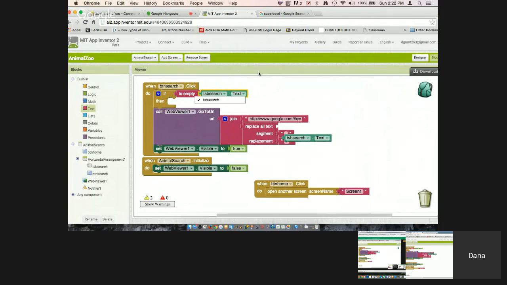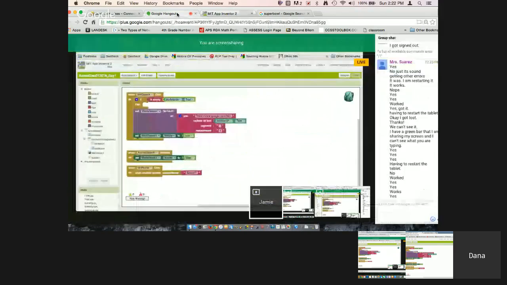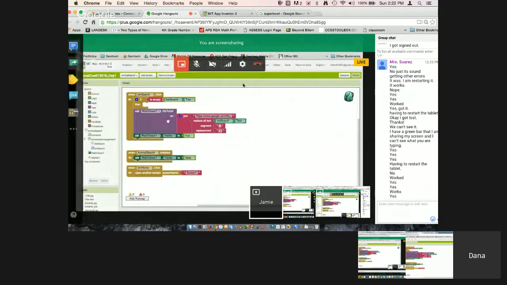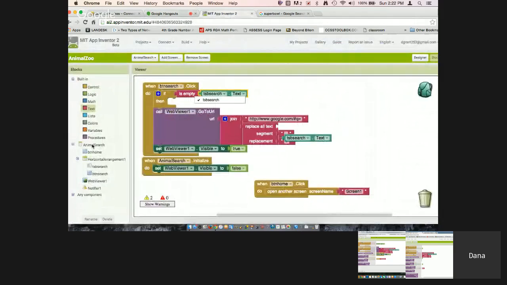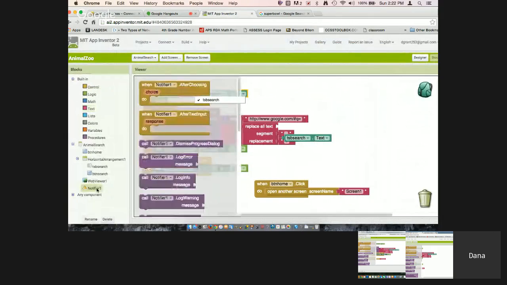So inside of here, like I said, if the text box is empty, we want to send a notification. So go ahead and click on Notifier. You can see it has 2 event blocks, after choosing, after text, and pop. It has a bunch of action blocks, which are the purple blocks. We simply want to use 1, 2, 3, 4.